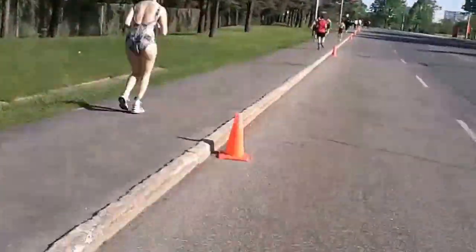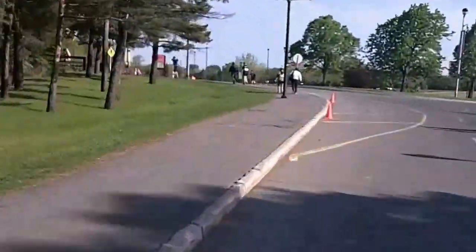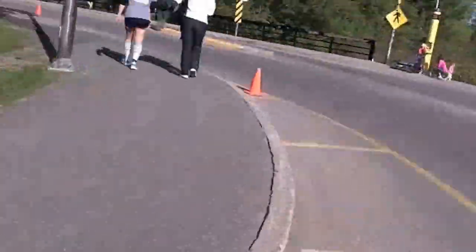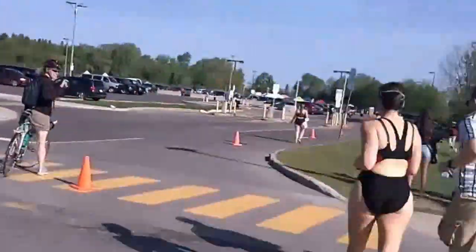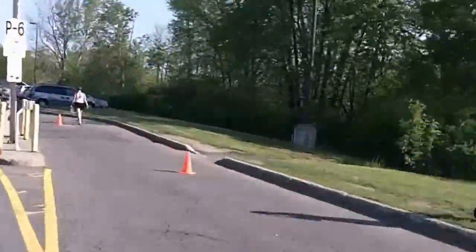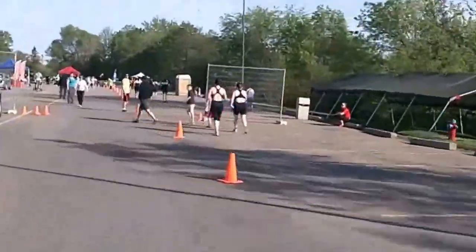There's no rush. All right, if you're racing and you want to be on the podium, then yeah, you got to boot it. You got to run for all you're worth. But if you're just a recreational triathlete, take your time. It's a 500-meter walk or jog. So no need to be stressed and out of breath when you've still got a bike and run to do.